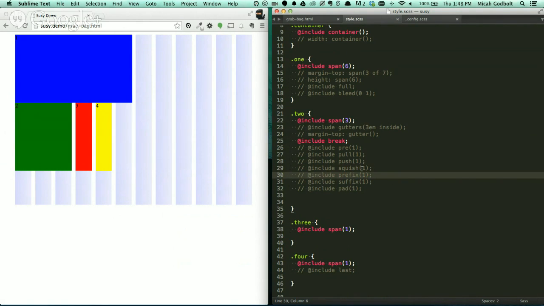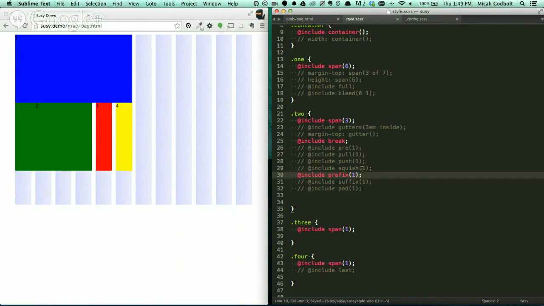Let's talk about prefix. These are really handy for padding. So you don't want the column to move, because maybe there's a background image on or something like that. But you do want to have some padding. You want to move the contents of the inside. And this is actually pretty common as well, because you'll have these columns, but obviously you don't want the content right up to the edge of the column. So you want to apply padding to it. And you can do that with prefix.